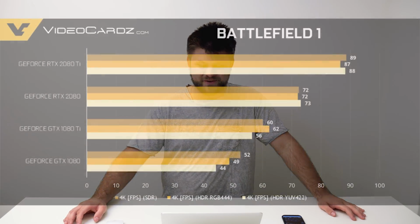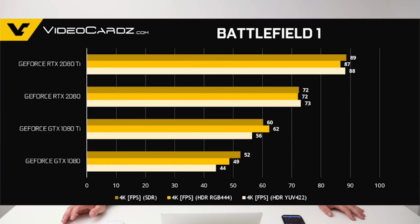We've got Battlefield 1. It's an older title, so we expect a lot of gains in this one. So the GTX 1080 Ti is what we should probably be comparing it to, because that's probably the best one Nvidia can do right now. And the way I'm looking at it right now, and you can probably see it, 60 frames to 89 on the other Ti, that's about a 20 to 30% increase. You're pretty much looking to spend another $1,500 to get 30 or 40%, then obviously the actual 1080 Ti that's available now. So I suppose the price is probably going to pay for itself if you're a hardcore gamer and you want to have those high frames.